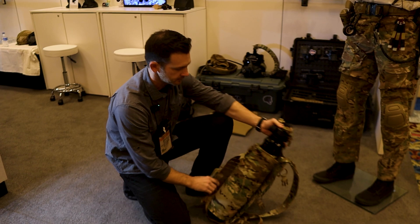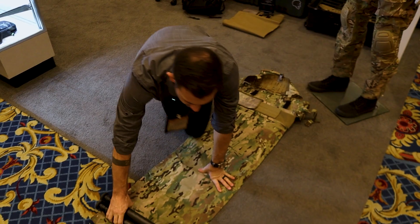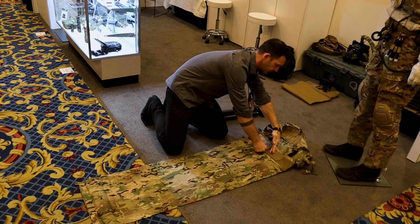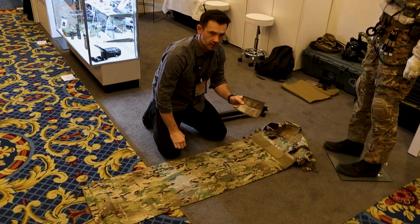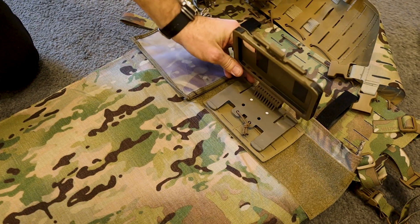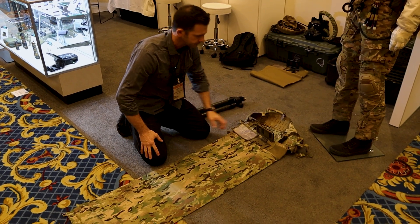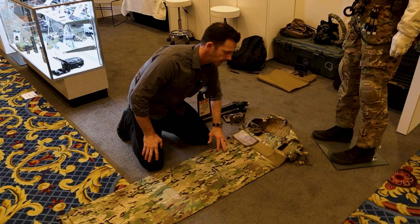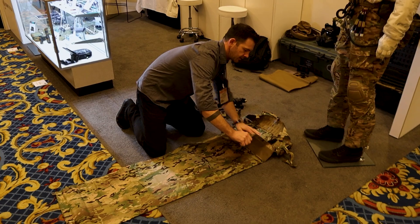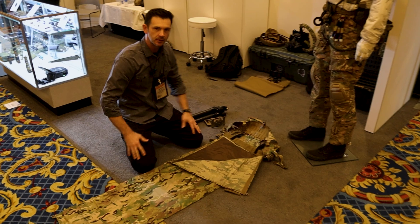This is the Stalker Pack kit. Right now it's got the built-in shooting mat, and the shooting mat features a removable range card sleeve. This is for an ATAC system like a CAG Works or a Juggernaut. When you're laying down, this is all 1000D so it's very durable. You can also mount your rounds — there's a little round holder right there. The cool thing about this mat is that it actually opens up for urban hide construction — you can hide screens in here.